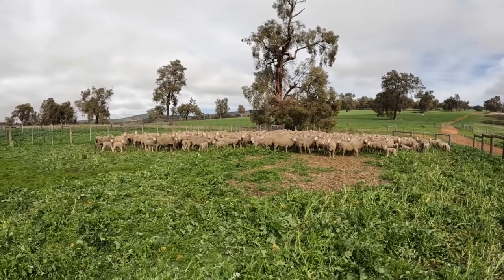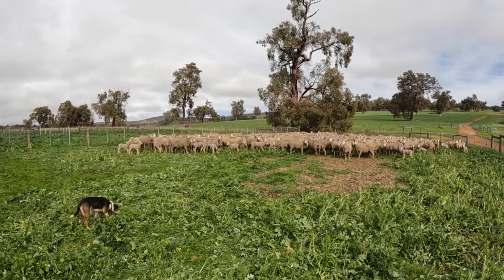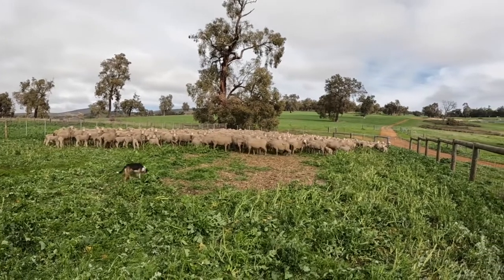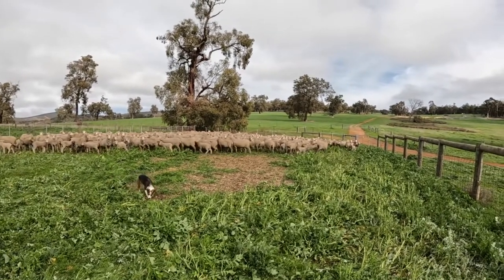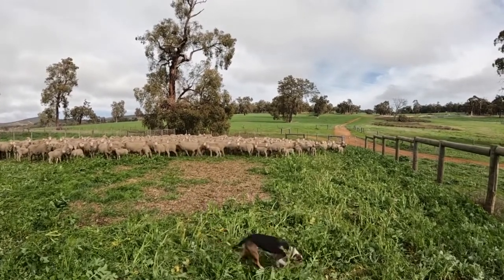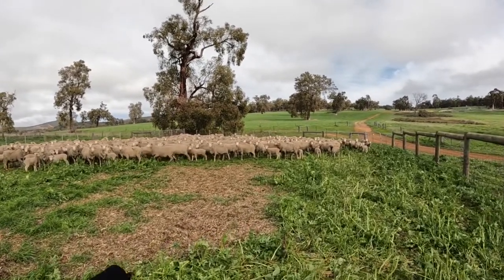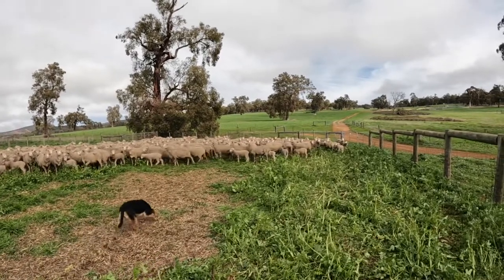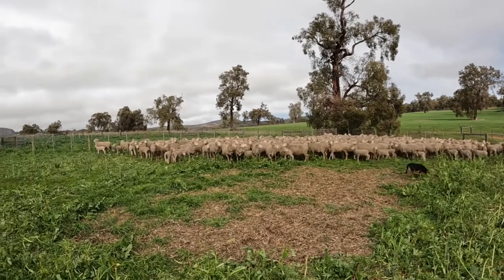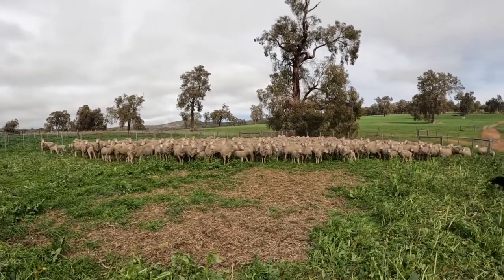Now, drenching is really important to kill the worms. If we don't drench them, then the sheep are not well. They don't grow in a healthy manner. They can get the runs, diarrhea. And when they get diarrhea and they get dags all over their back end, they're very susceptible to fly strike when the weather gets a bit warmer. Now, that's where the flies lay their eggs in the wool of the sheep. And then the maggots, when they hatch, burrow into the sheep and start drinking its blood. And they can very quickly give them blood poisoning and kill the sheep. So drenching is one of the methods we help to reduce fly strike.